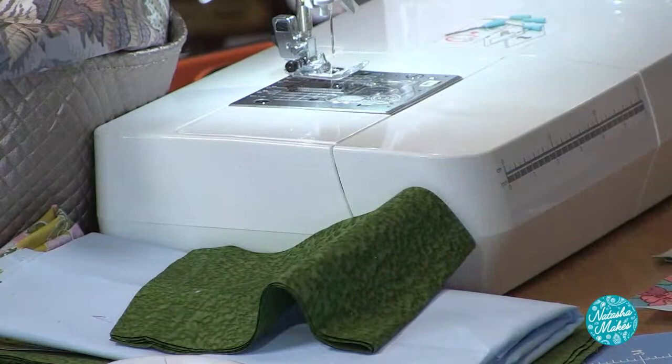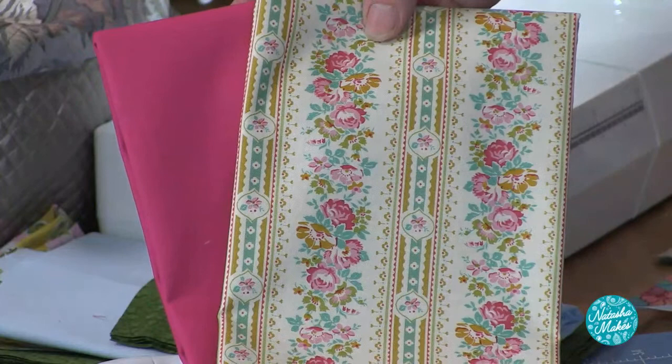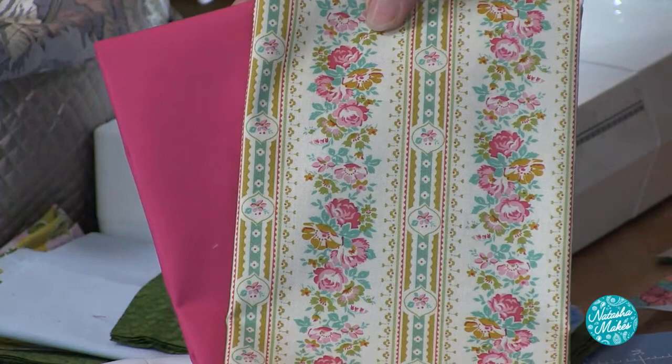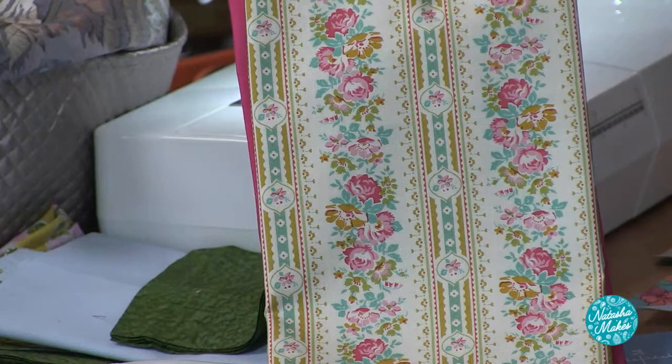You need to decide. Or what about a little bit of Tilda? Now, we matched this with one of ours. It was really hard to match. It's really hard to match Tilda with anything other than Tilda Plains, but we've done it with that pink there. And again, given quite a striking change, but again, up to you. Again, this is going to be a lovely one if you want to sash with it, or if you want to go that way, that's going to give also an exciting difference to your makes.